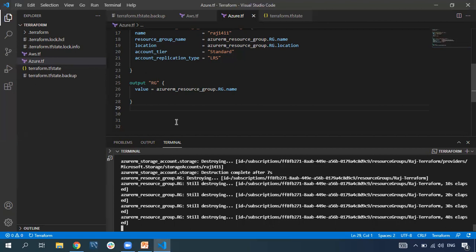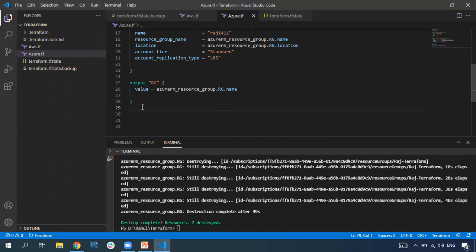So let this all get destroyed and then we'll see. So now it is destroyed.